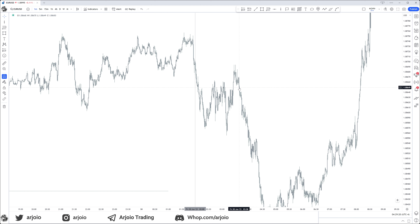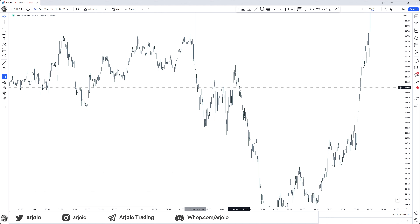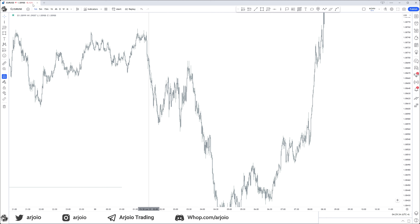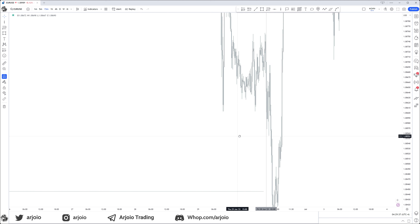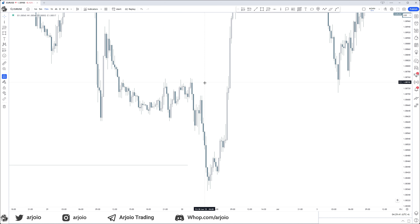London actually pushes lower first, and then it has a fake move and then continues lower. On the one-minute time frame, a lot of people will see this and say we just had a liquidity sweep right there and we are now continuing higher. But remember the saying: every time frame needs to be in context of the time frame above it. Just because the one-minute switched here doesn't mean we will now see higher prices. If we zoom out to the 15-minute, what do we see using the FLOD and LOT concept? What is the first line of defense right there? What is the last line of defense right there?